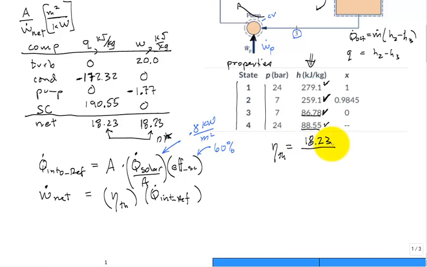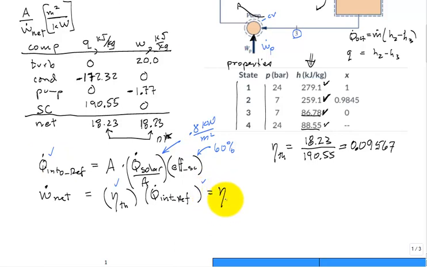But what's provided is what comes in this solar collector, 190.55. So our cycle thermal efficiency comes in at a whopping 0.09567, a little less than 10%. So that's what it is. So it's like we got this right here, and this one comes down from there. I mean, you can expand out the equation, you can kind of see where we're going.